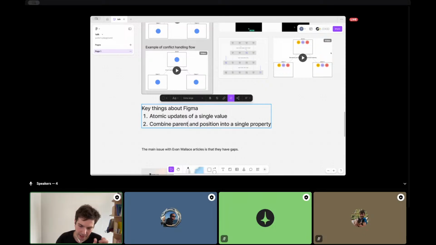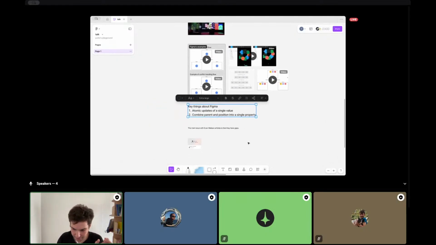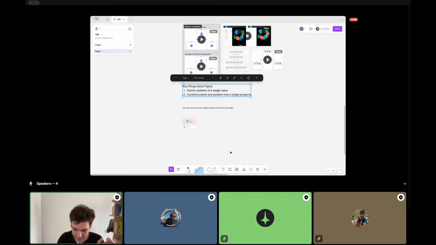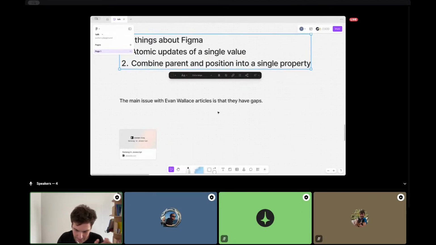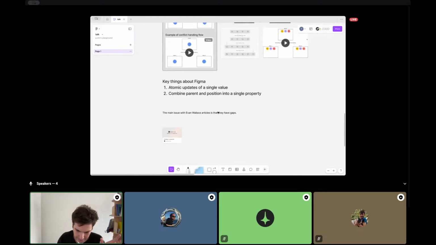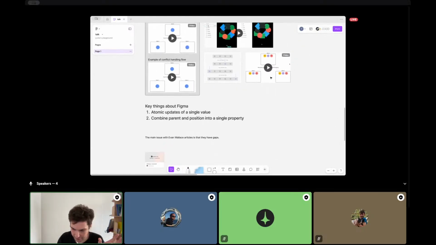They even combine parent and position into a single property, so they have it in one atom, basically one attribute. They also use triplets, and I'm sure you know about triplets and datalog and stuff like that.